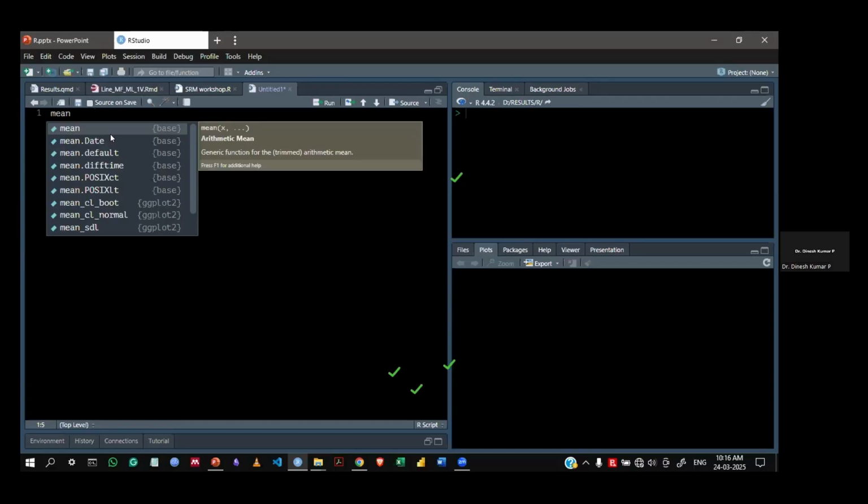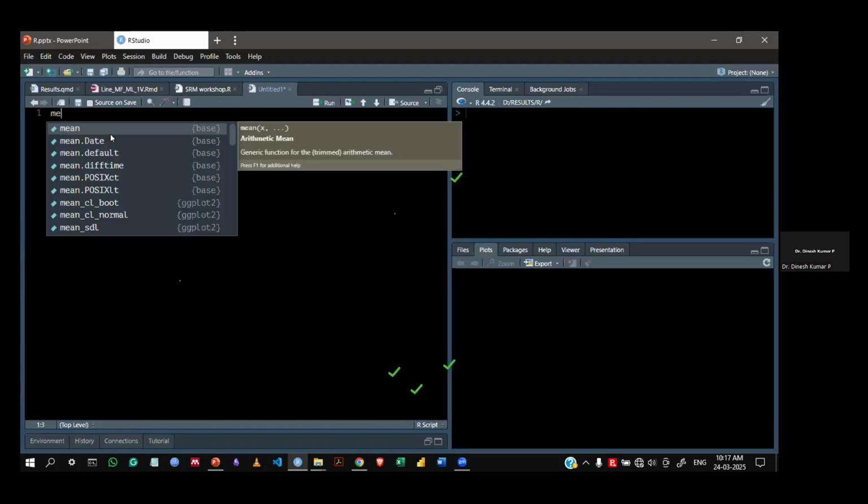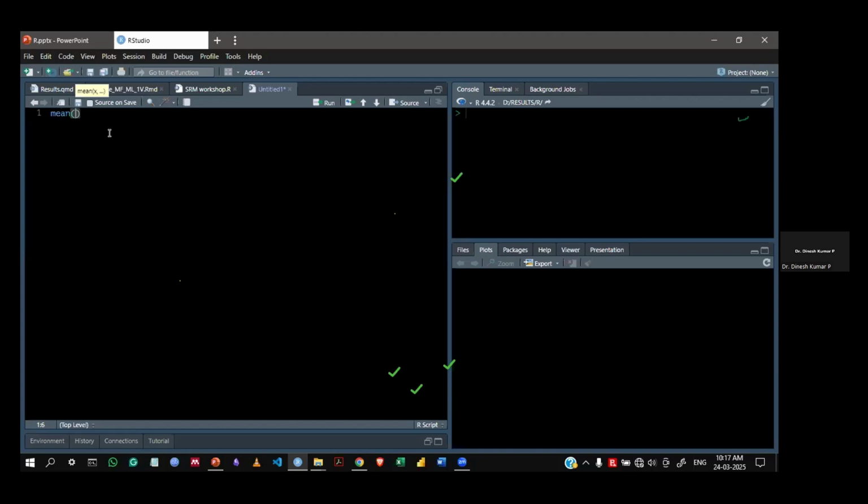So type it, it will show. In this, if you see, there are three terms visible. One is mean, opened with the brace in a flower bracket. On the right side of it, there is a black color box opening that describes what the function is. Okay. So if you are typing a particular function, ME, and if you click tab, automatically what all the functions with that particular name will be visible. Okay. Then if you click enter, directly that function will come.